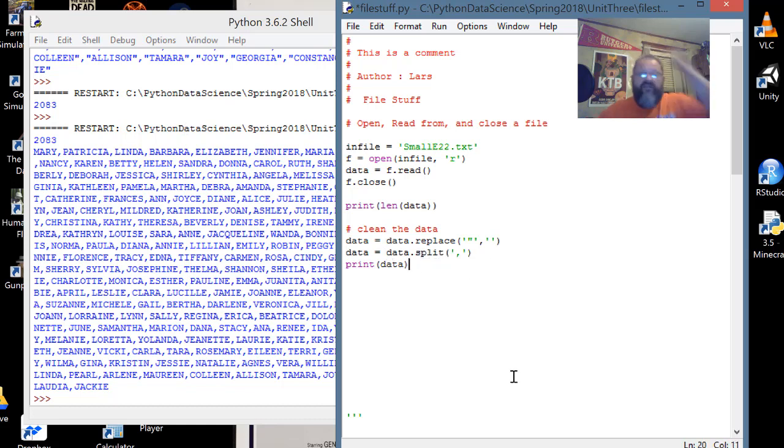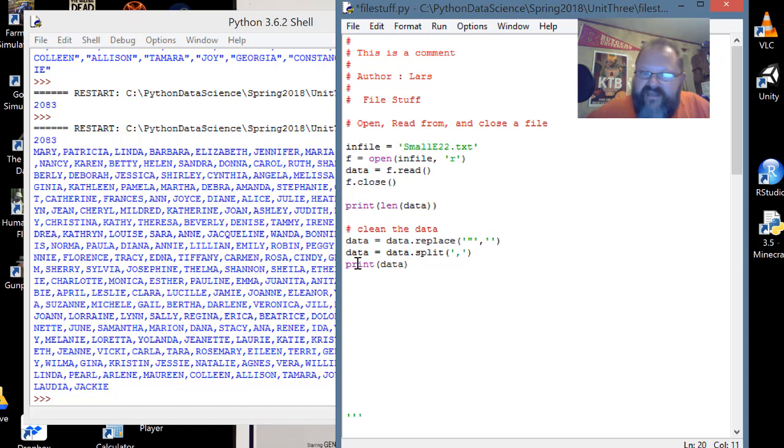Split has two things that are special about it. One, if you have a really big string, you can run the split on it and tell it where to break. And we here are telling it we want to break at the comma. We call that a delimiter. We want to use the comma as a delimiter. So every time there's a comma, we're going to split that string up. And what are we going to do? We're going to put it in the variable data.